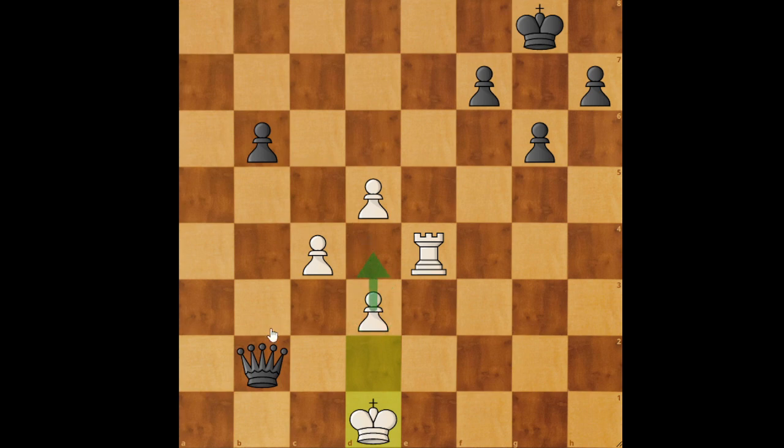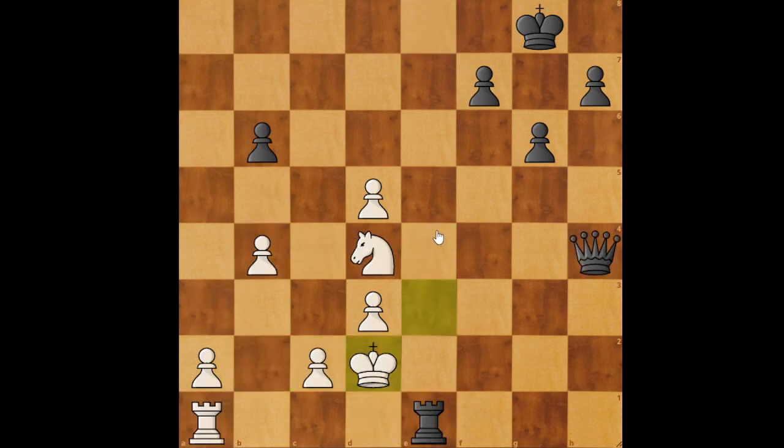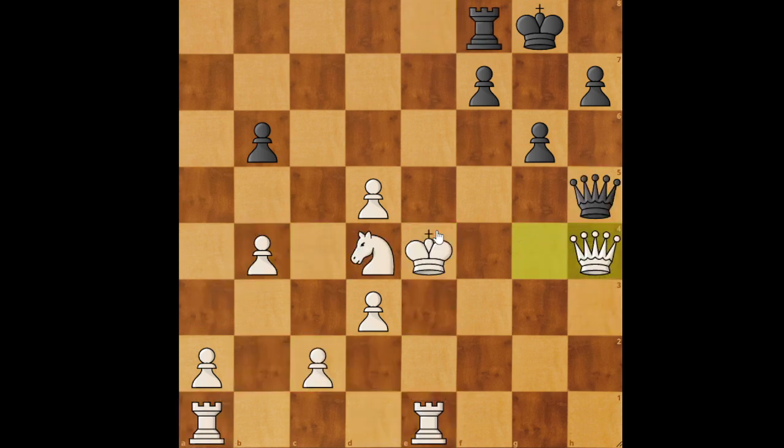I mean, you can even play something like this maybe. Attacks the rook, attacks the pawn, and then if the rook moves somewhere, you can just give a check, and then you probably win the rook. That's pretty much a lost endgame. Yeah. So after queen takes, that was the resignation, because this is just lost. And it's amazing how bad it gets.